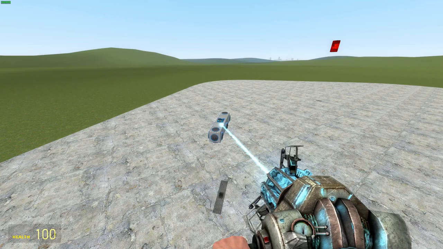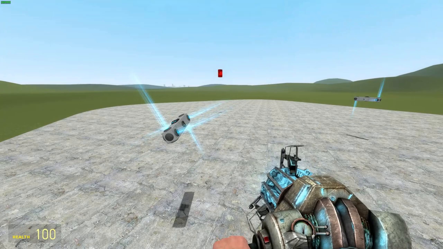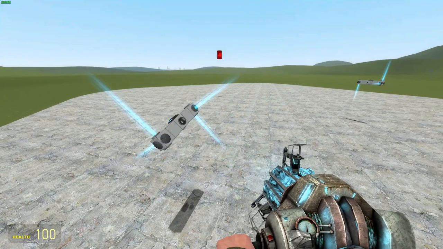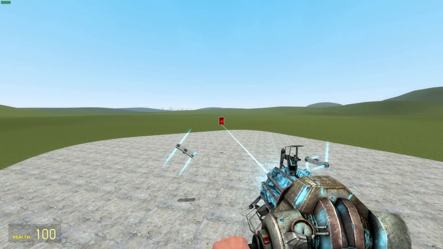If I just turn this one on, you'll see what happens without PID control is it just overshoots its target. The thrusters are firing continuously, and if it were trying to lead its target, this would be no good. It wouldn't do anything. Now, I'll just leave this one right here so you can watch it struggle, and it struggles even more the more rapidly it has to move. So it's kind of a joke. It does not make for an effective missile.